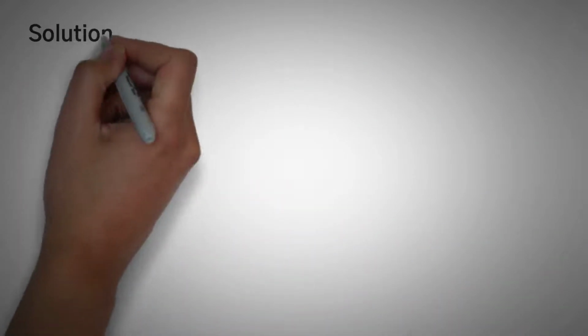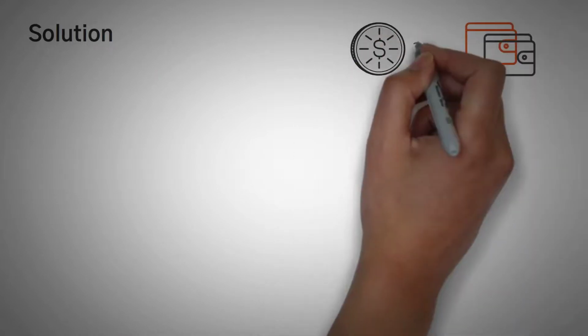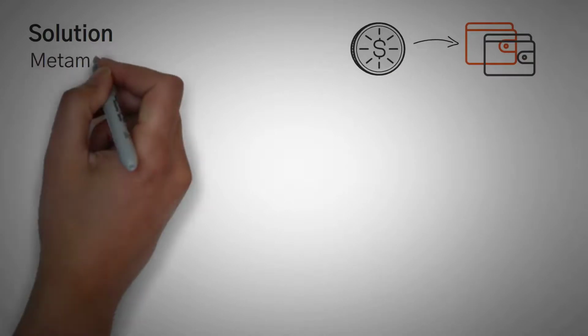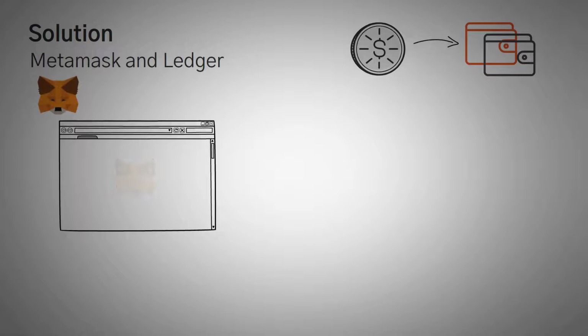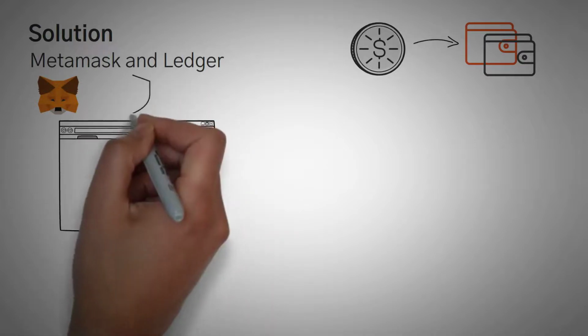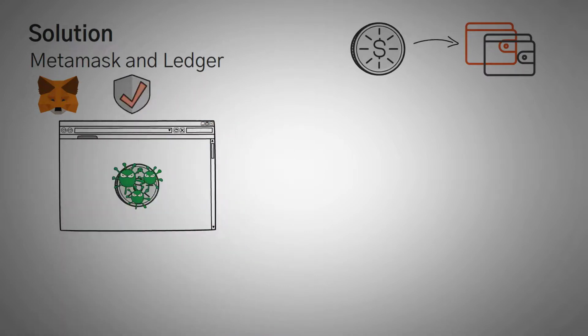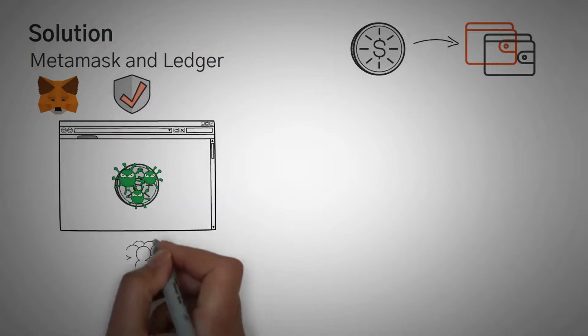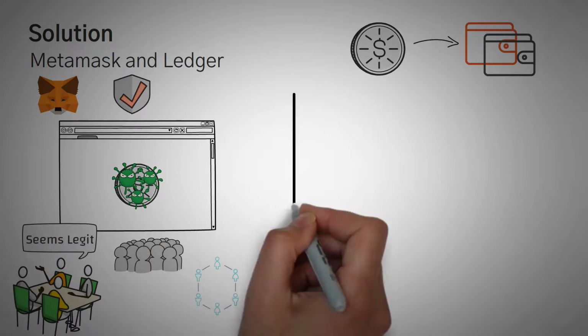So what's the solution? Two common wallets that you can send your crypto to ensure you are the only person who actually owns it are MetaMask and Ledger. MetaMask is a browser extension, so you can use it on your desktop computer. Technically, if your computer has a virus, you could lose your funds, but it's still much more secure than Coinbase or storing your crypto on some website. MetaMask is used by hundreds of thousands of people, and the code is audited by very curious people, so it's pretty much an industry standard. You can also use MetaMask to interact with decentralized applications.